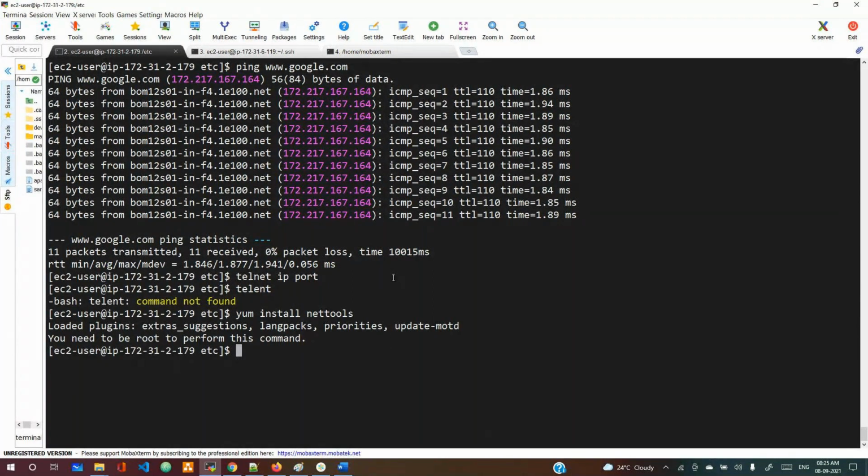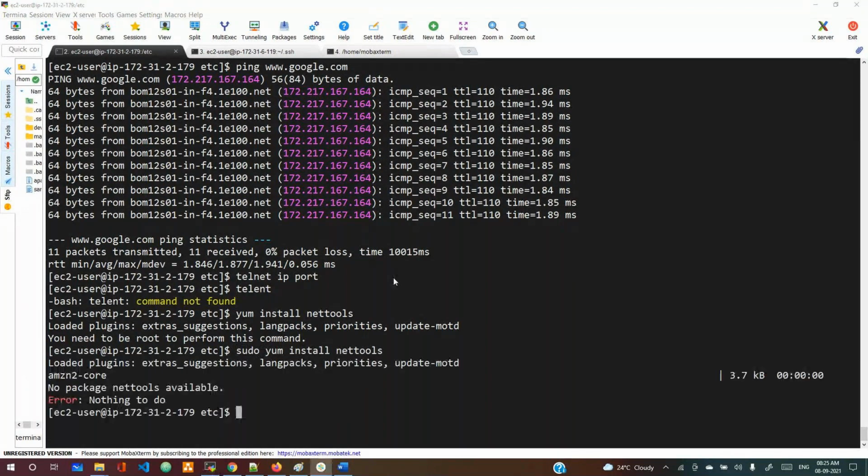If it is not enabled, you need to install the packages. If telnet is not there, that means the package is missing, and you need to install that. Those are extra packages you need to install.